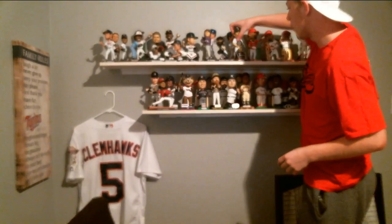It was also Joe Mauer bobblehead night. Here is the bobblehead. It doesn't necessarily look like him entirely, but I think it looks very cool. It's got all his 2009 awards on it. Here is his MVP award. This is the Silver Slugger. Over here is the batting champion, and then of course the Gold Glove. Very, very cool bobblehead. It goes up here with the rest of the Joe Mauer set. So yeah, I'll show you guys that when I get the last one.